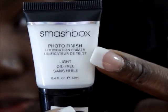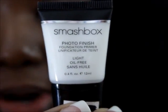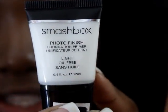I'm gonna use my Old Faithful Smashbox primer. This is the one for sensitive skin. My absolute favorite primer of all times. I've tried other primers, but I always seem to go back to this one.